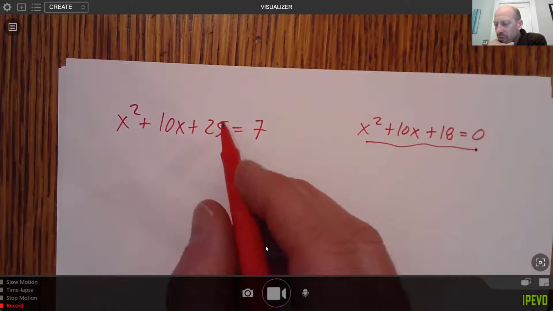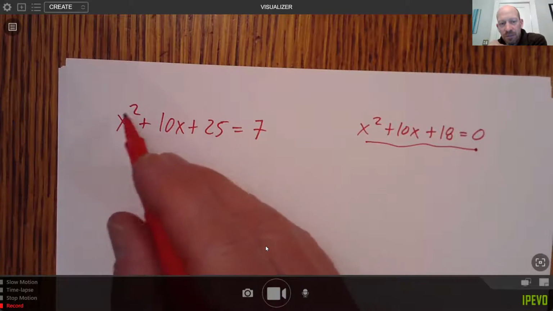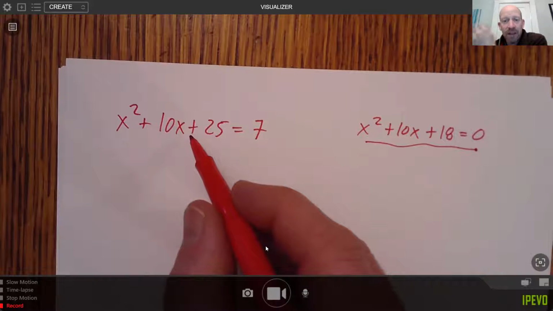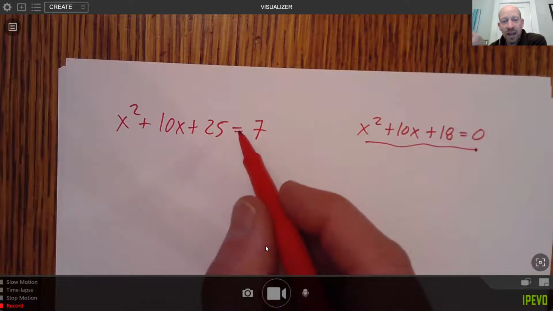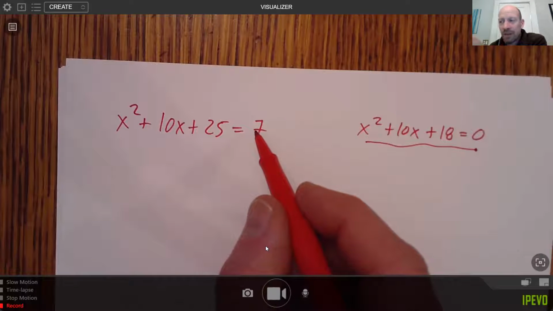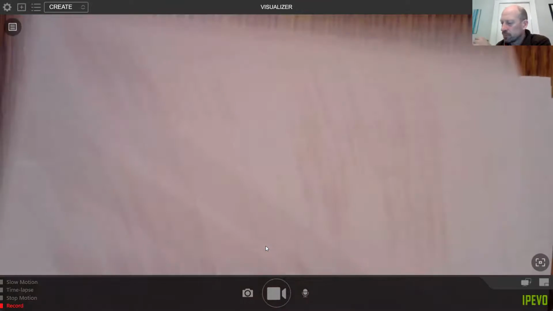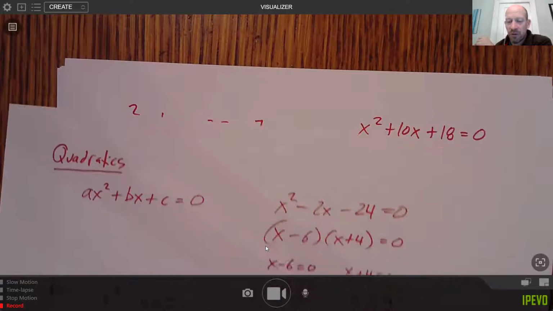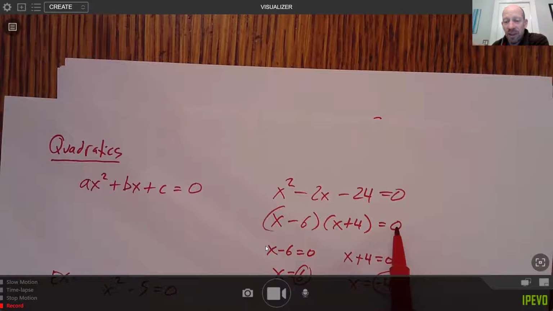If you look carefully at this part over here, you'll notice that it factors. Now, normally, it's not helpful to factor something if it's not equal to 0. Like that first problem we saw, if I factored this, but it wasn't equal to 0, it turns out that wouldn't be helpful. It wouldn't tell me what the answers were. If this was 8 here, I wouldn't know anything about the solutions.